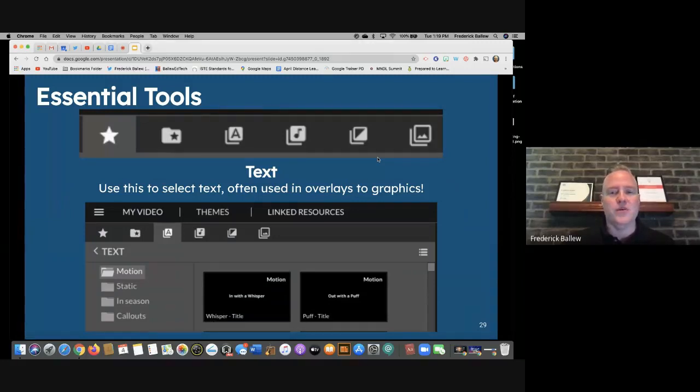The text is where you can choose to do overlay for graphics. This shows that they show up in the middle, but you can shift where that lives and drag it down so it's either a closed captioning or a title. And the way you layer it will be graphics written across the screen, or you can have it just pop up and be a title card. But this is where you would include overlays to graphics.